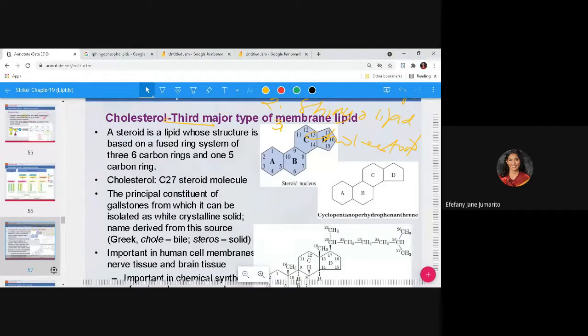But we avoid cholesterol because it's not essential, unlike omega fatty acids. Those are essential, meaning our body cannot synthesize them, so we have to include them in our diet. Cholesterol is not essential because our body can synthesize it. We avoid too much of it because it can build up in the blood vessels and lead to complications like high blood pressure and heart attack.